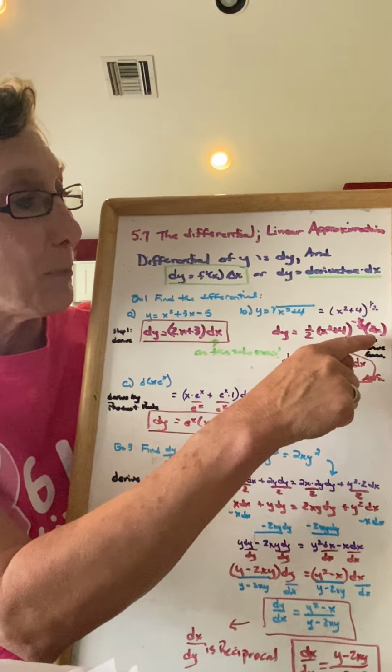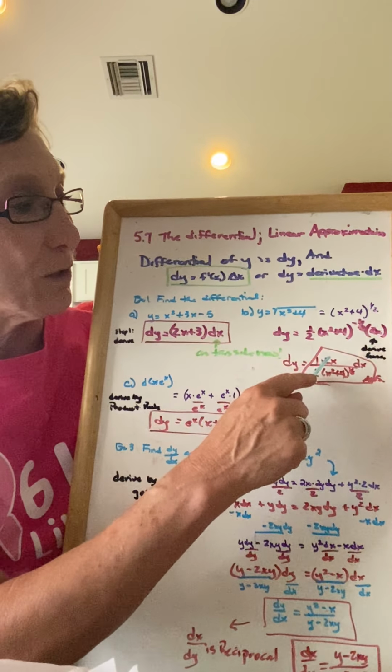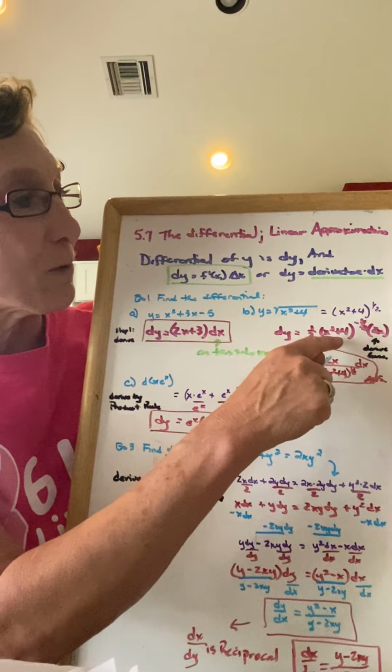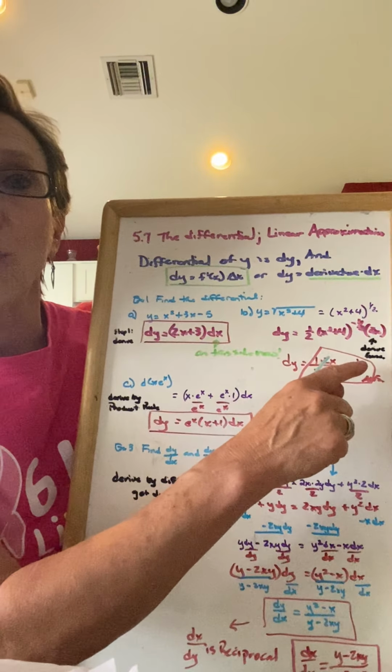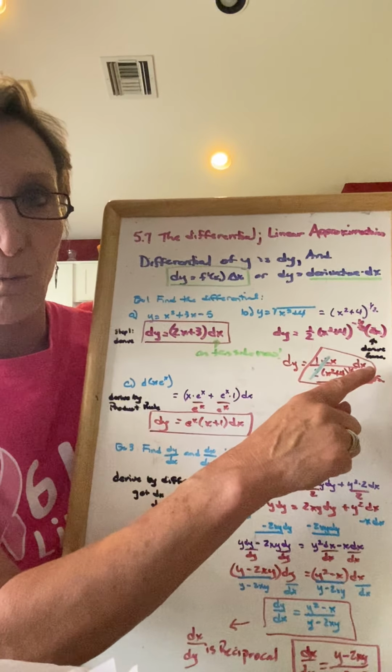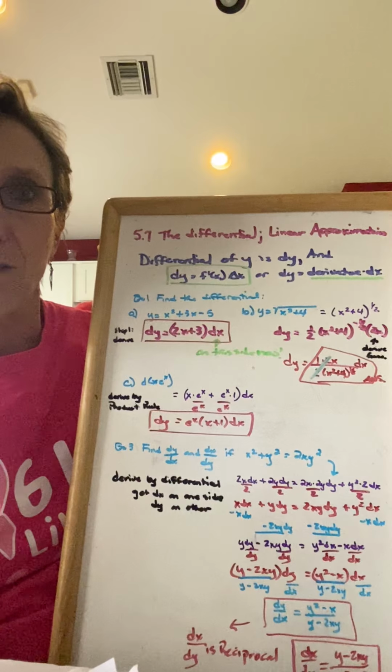Okay, then I have to rewrite that because that's sloppy. You have to make sure you have a numerator and a denominator. So my final is going to be 1 over 2. This x squared plus 4 to the negative 1/2 is now going to be on the denominator. The 2x is on the numerator, but you can cancel out those 2's. So your final answer is just x over x squared plus 4 to the half with a dx on the numerator. Make sure it's on the numerator. It is not part of the denominator. And that's what dy is, and that's the differential.